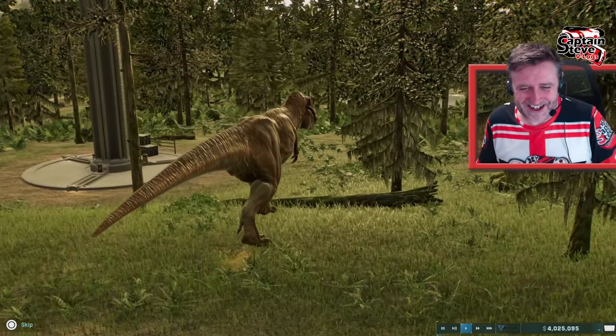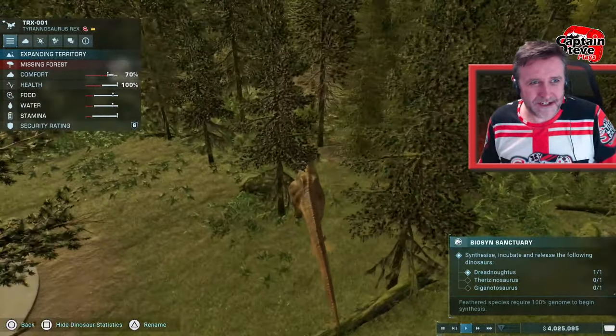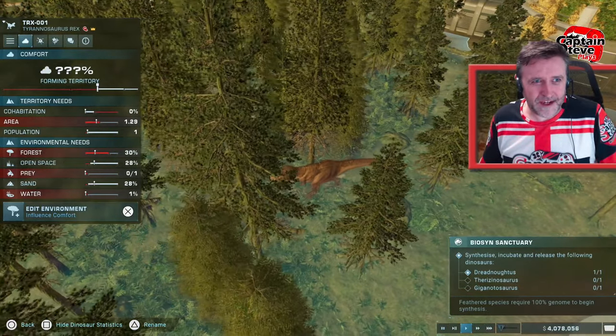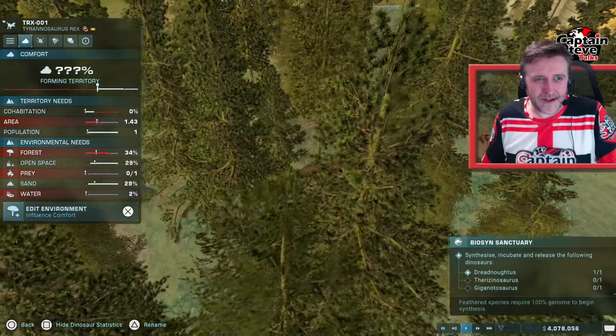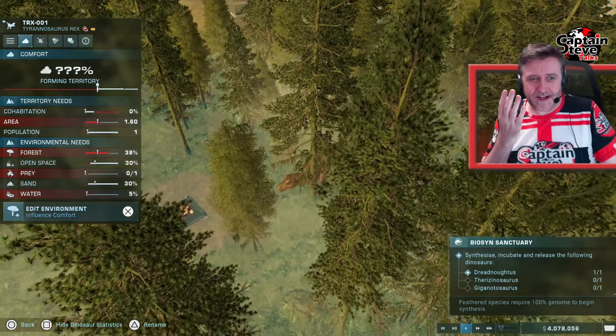T-Rex! Okay. And he looks like he's quite comfortable at the moment. It's forming territory. Let's see how it goes. Let's see if we can make him... Because the last thing I want is for him to just break out of here.